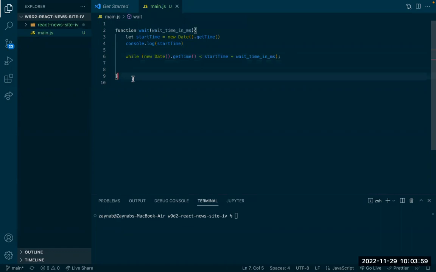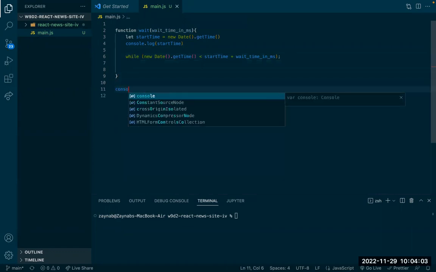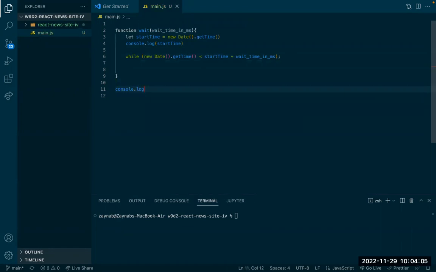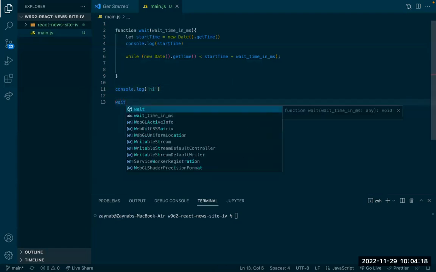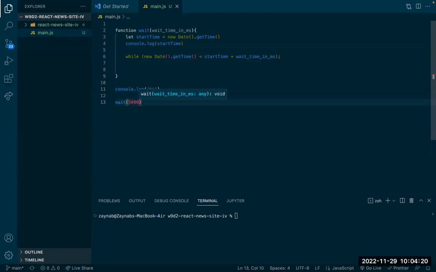And the while loop doesn't need to do anything. We're just kind of wasting time. Okay, so let's do console log here. We're going to console log hi. We're then going to wait for 5 seconds.